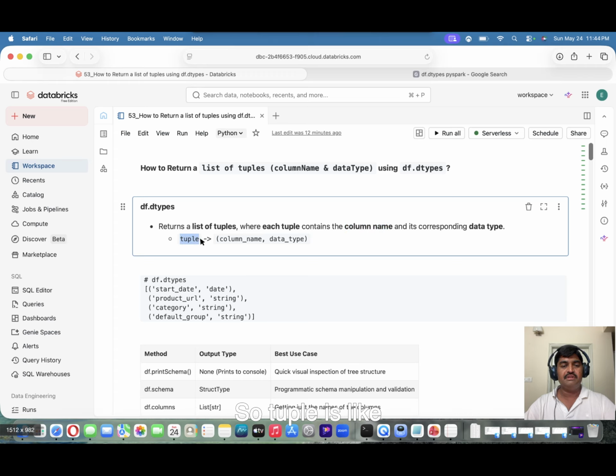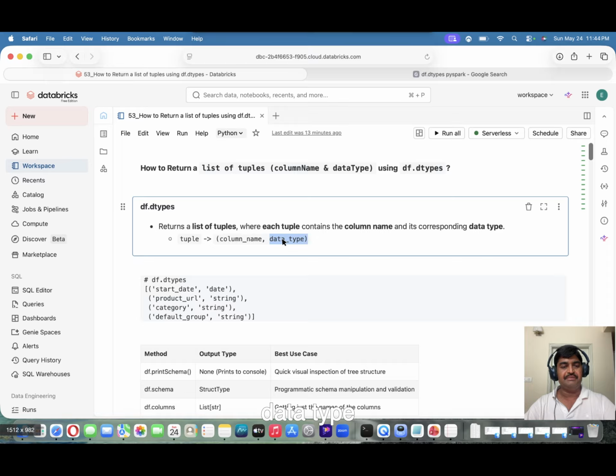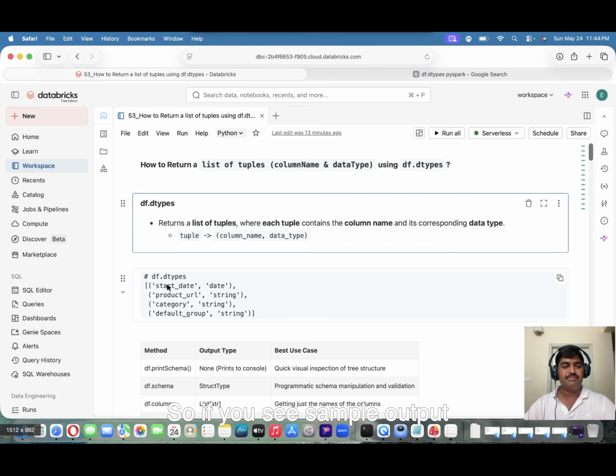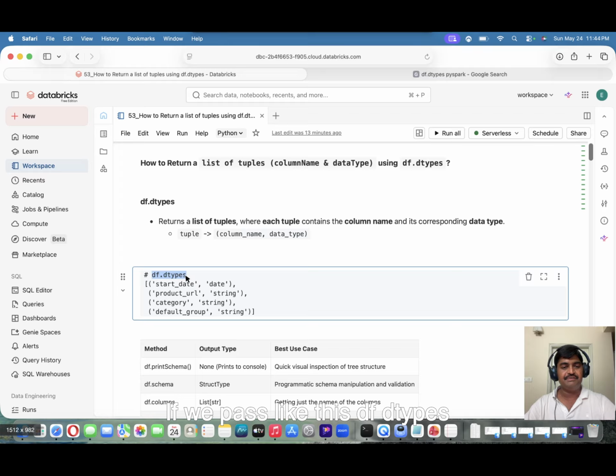A tuple starts and ends with parentheses, and inside that we'll get the column name and the relevant data type.